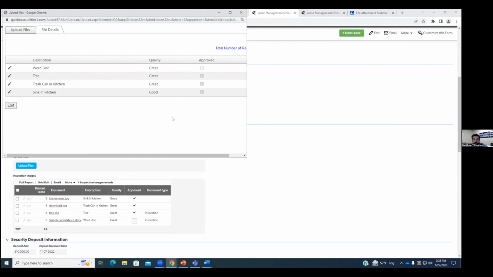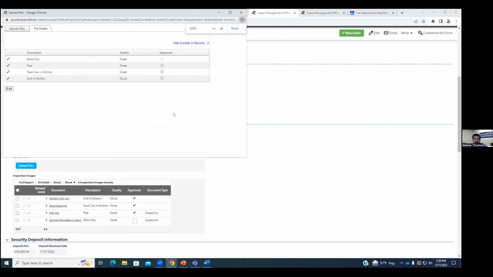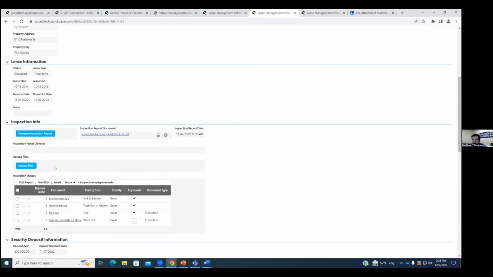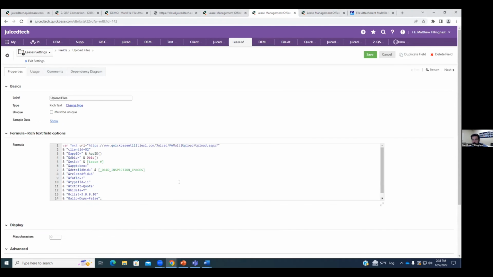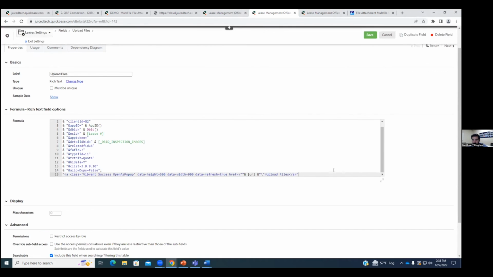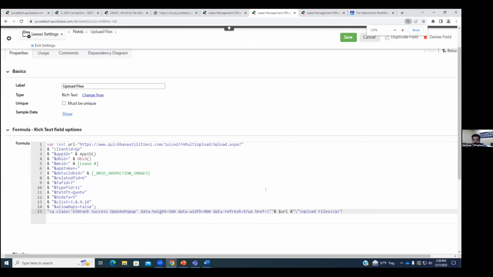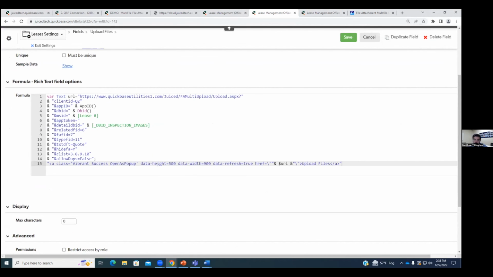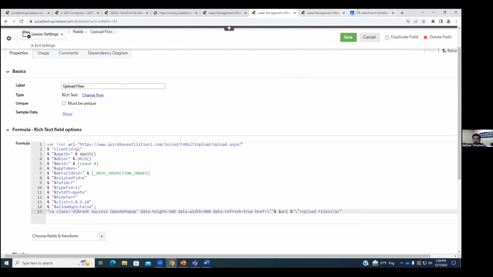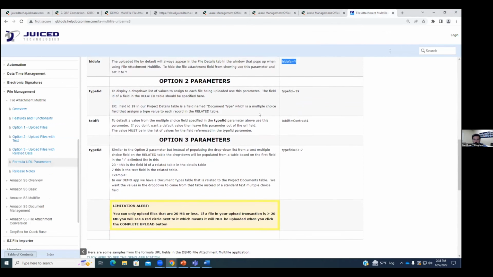Right. And again, I am zoomed in a little bit just so I can show you guys so it does fit in there. As per any of our rich text add-ons, if you feel that the sizing's not really correct and you want to show it a little bit more, you could always edit the data height and data width here. So if you feel you want to see a bigger version on that screen, you absolutely can do that as well.